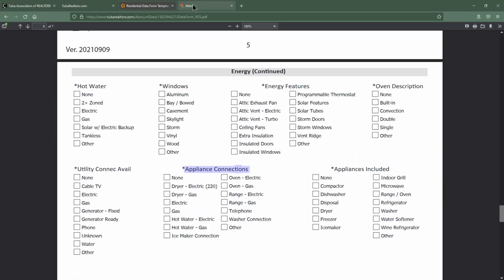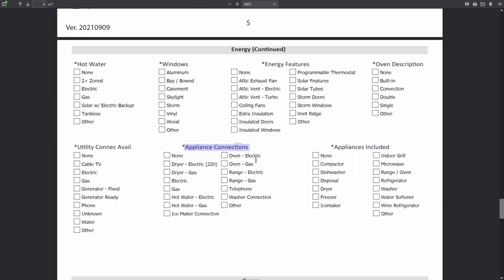So just to reiterate why this is important, if you find yourself in a situation where a client's asking for something, and you think that you maybe saw that on a previous listing, or when you were looking at the property data form, you were like, I remember that being on there somewhere. Pull it up, find the section that that's in, and then you guys can use that in your search.